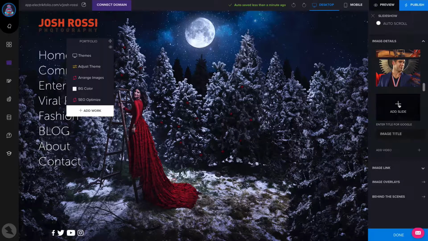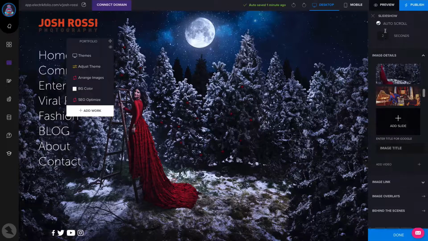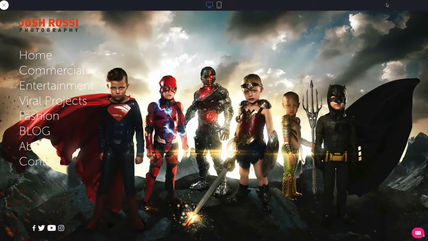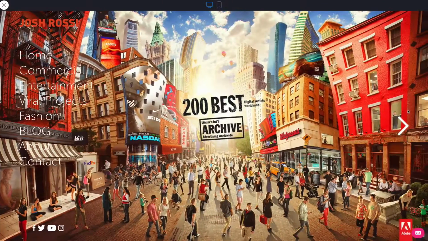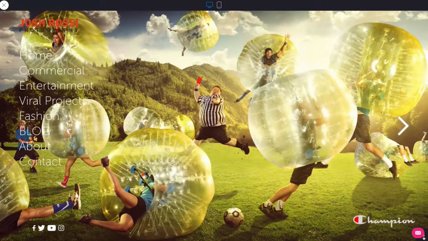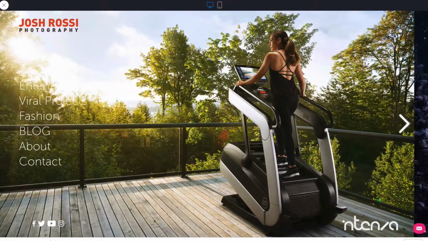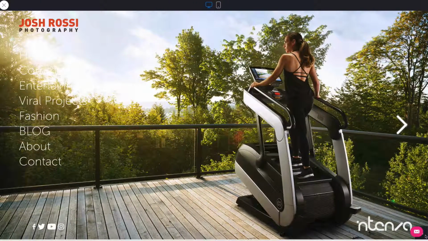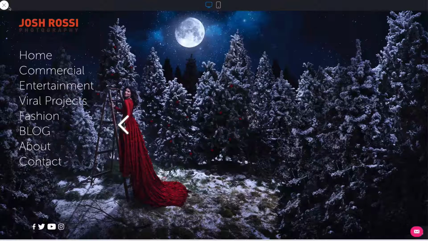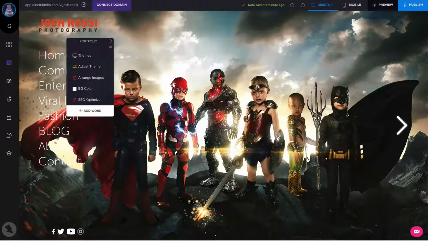You can also add slides from here, and then you can do an auto scroll. So this could be like a 2-second auto scroll, something like that. See? And then there's actually a pause button here. It's hidden by this little in-app chat box. But the user can also pause. Okay, so there you go. That's how you create a really stunning home page.